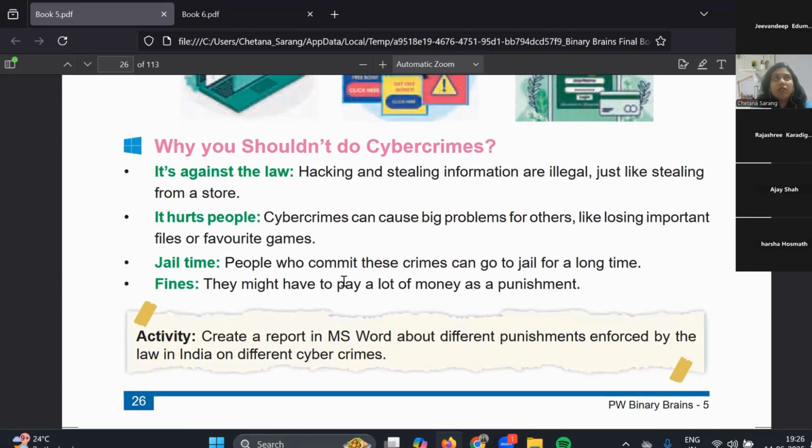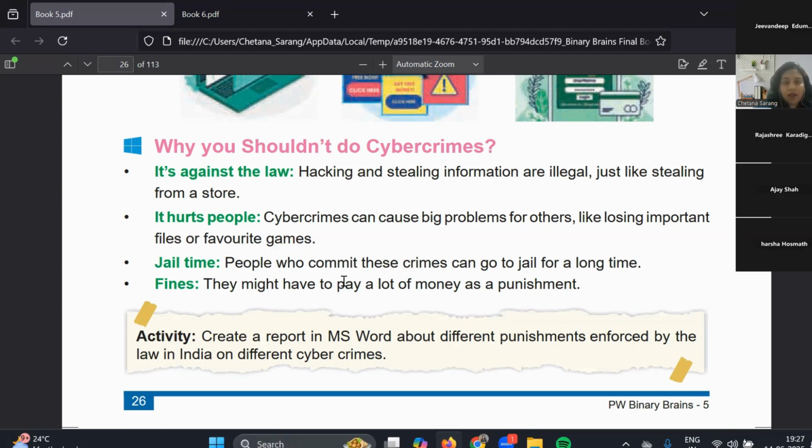And again, we realize that these cyber crimes are done by people you will not know. As students, they will be very innocent. Somewhere they grow up, and after some time, if they are in the news, then you would be shaken. This boy was so innocent in the school. How come a boy like this would attempt such a thing? So teachers get to see the most innocent version of the students, and over the years they change and it shakes them. So they should be taught at a very young age about the consequences of it. So they will at least think twice before they get into such illegal activities.